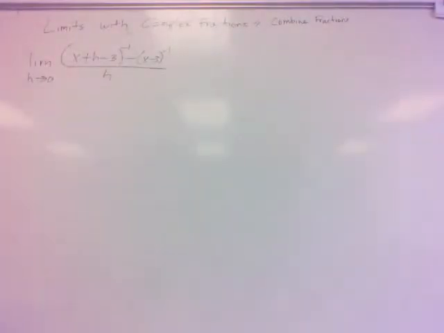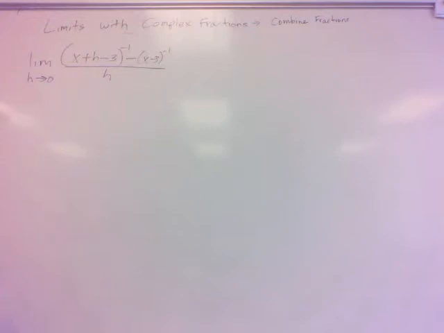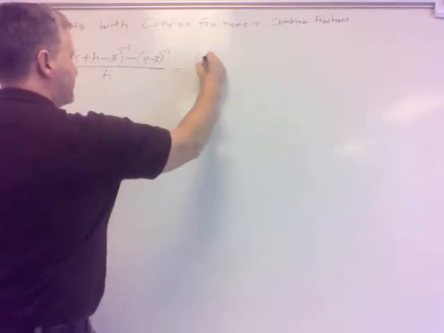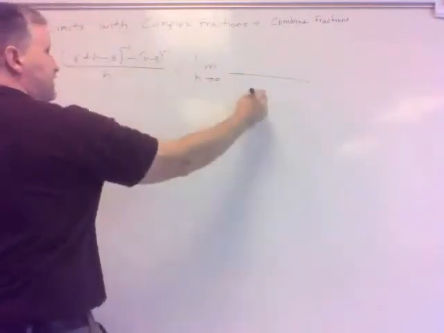Well, I bring this one up to talk about because it's a little different format than the previous one. However, it's very much like the previous one. What does this minus 1 power mean, really? Does that mean flip it over? The minus 1 means flip it over and make it a positive 1. So this is really the limit as h approaches 0 of, and then you still have over h.